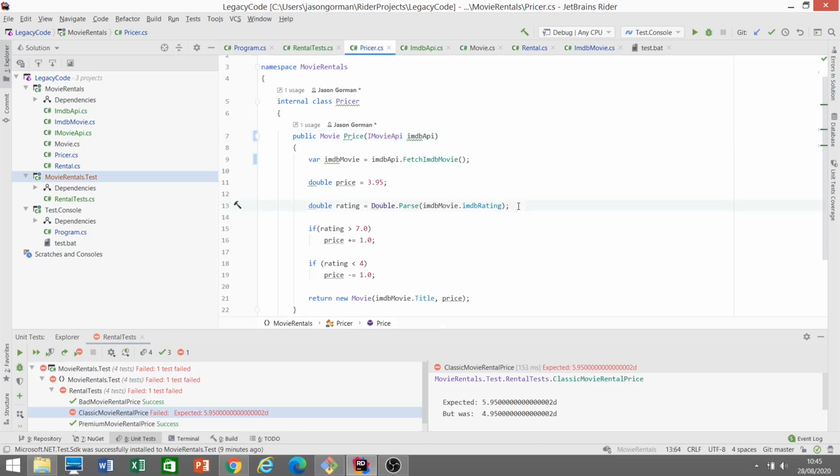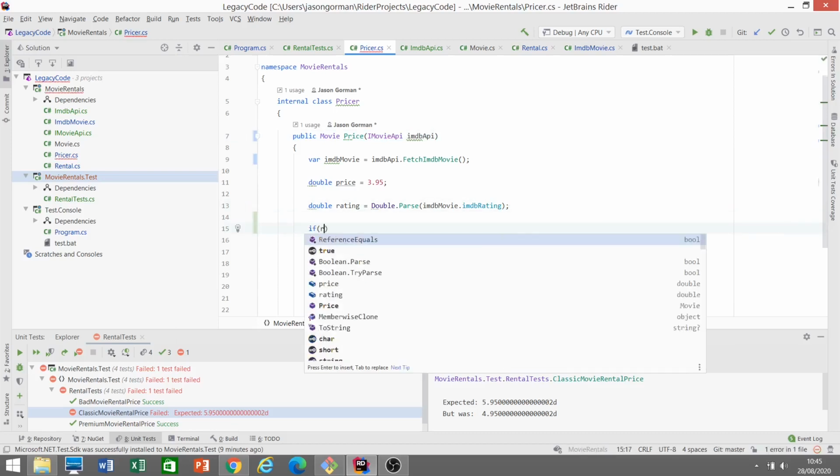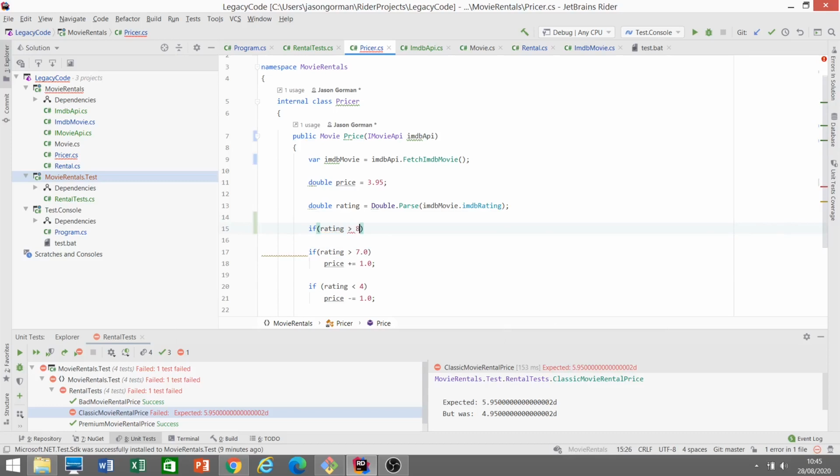So if rating greater than 8.0, then our price we're going to add.